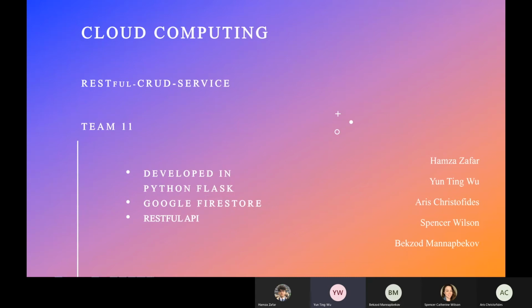I'm going to talk about how we deploy the application. First of all, we have to create a project on GCP and then create a collection in Firestore. After that, create a service account and then download the required private key credential for the cloud application. And then the last step is using the Google CLI to deploy the application to the cloud.